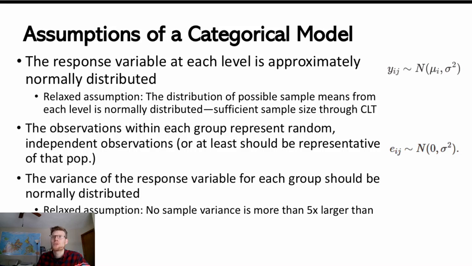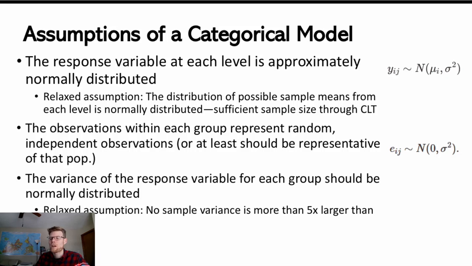Secondly, the observations within each group should be random, independent observations. I think I mentioned the vitamin D COVID-19 study in a previous video. That would not fit this assumption. It's not just that I have 500 people doing one intervention and 300 people doing the other. They're selected by ward. So really what I have is clusters. I have 5 clusters in one group and 3 clusters in the other, and that's a little bit different.